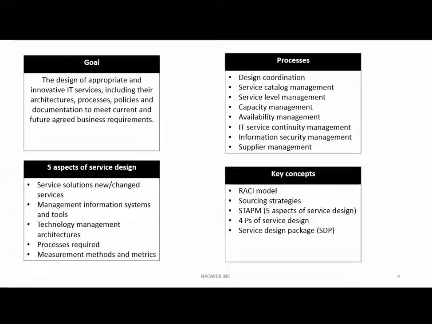Some of the key concepts are the RACI model. We're going to go over what the RACI model is. What are the different types of sourcing strategies? The 5 aspects of service design, which are service, tools, management, processes, and metrics. Okay, we're going to talk about that in more detail when we get there.